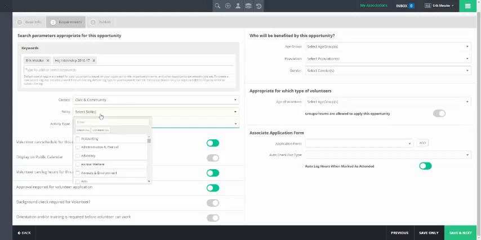And then skills. What skills might you need to do this job? And so what this means is if I am looking, maybe I'm an admin assistant, I'm retired or something. Ignore that this is an internship for a moment. But let's say I'm a retired admin assistant. I kind of want to do something to continue helping. I might search for what opportunities are there that use the administrative and clerical skill, and now this opportunity would come up. So this is a way to say what skills a volunteer might need or we are looking for in support of the activity, in support of the greater picture, the greater cause. So that's how these all tie together.